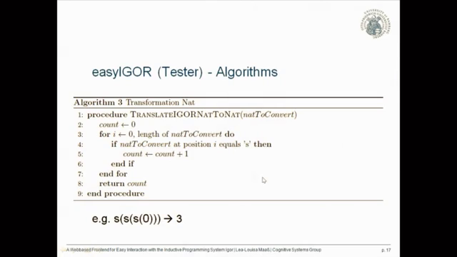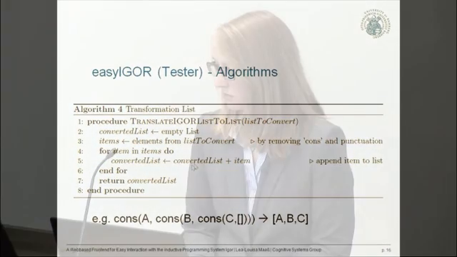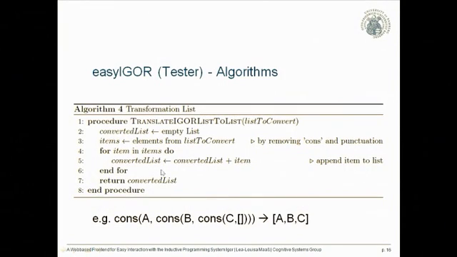Isn't that going to reverse the list? Because you're sticking the item at the end? Or you're walking through items from the front? But you have the converted list and then you just append the item. Right. So your A is the first post-pended item. Oh, I see. Yeah, all right. And then you just, okay.